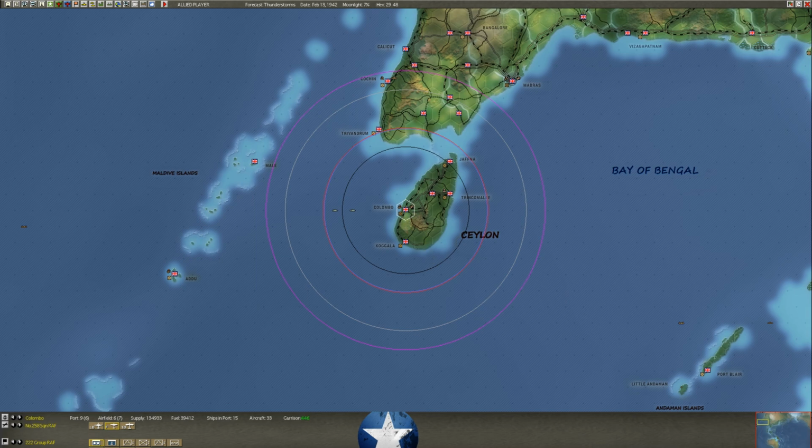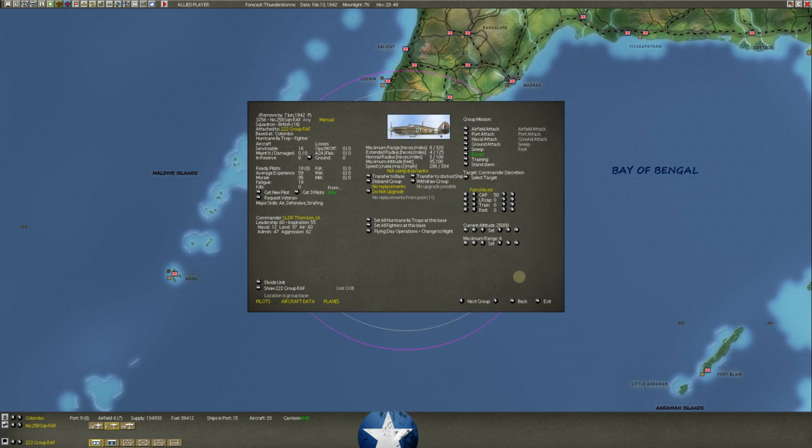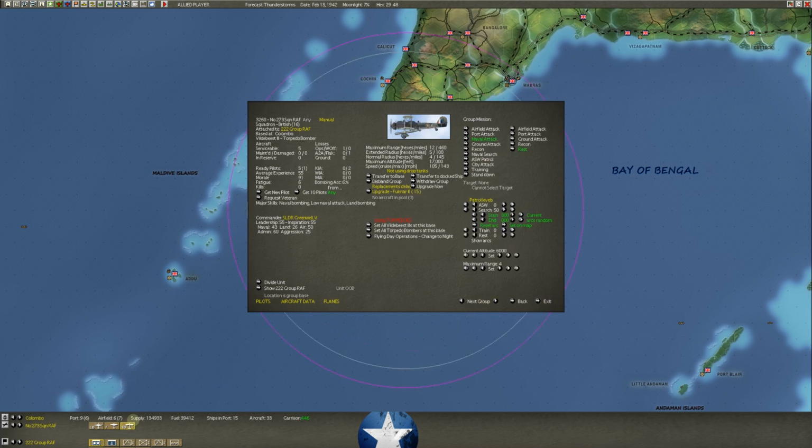I want to make sure I'm going to cover Kagala, Trincomalee, which is only 3 away. 1, 2, 3, 4, but Jaffna's 4 away. And that's why I'm flying them at a range of 4, so they also get Jaffna and they protect all of Ceylon. We also have some torpedo bombers here that famously weren't here when his battleships came by and we had to drop a bomb.